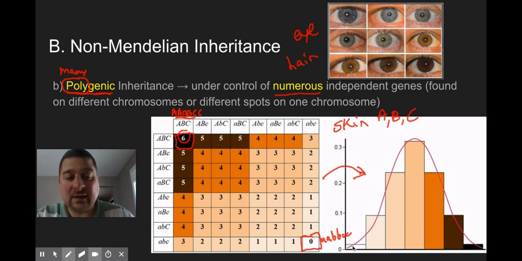Okay. And if you look at the general human population, we see that there's very few very, very dark, very few very, very, very light, but we get kind of this bell curve when you look at a lot of polygenic traits. And this will come up again when we talk in our evolution chapters. We'll look at this bell curve again and see how natural selection actually affects this. Okay, so hair color, skin color, height, eye color, when you get a bunch of different possible phenotypes, that might be a clue that it is under polygenic control, or under the control of many genes kind of affecting each other.